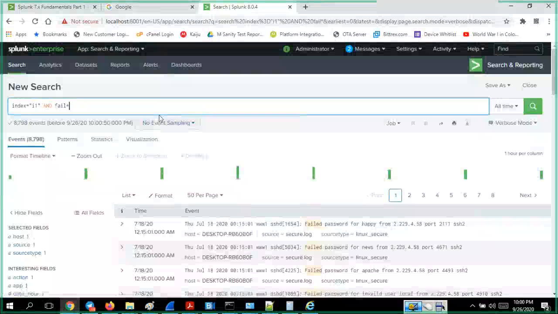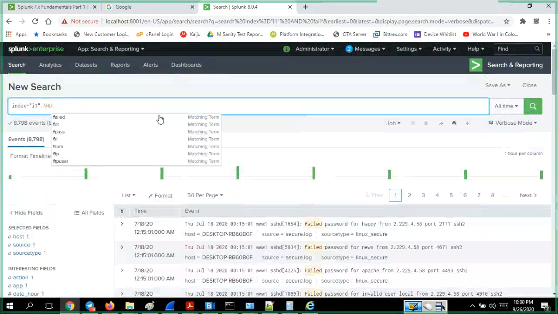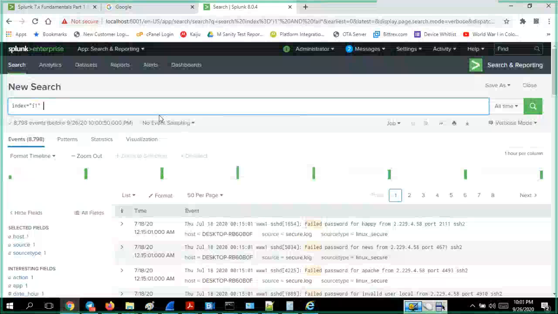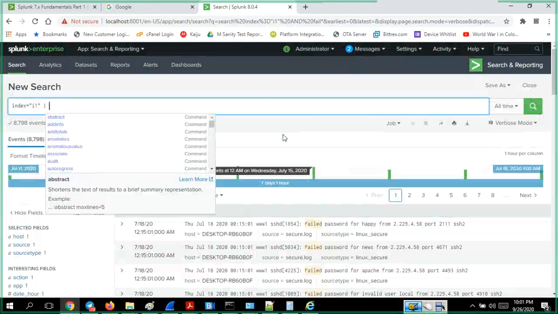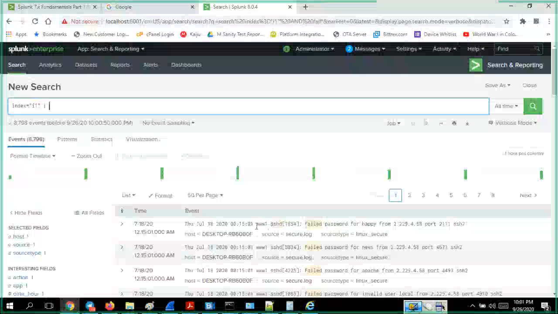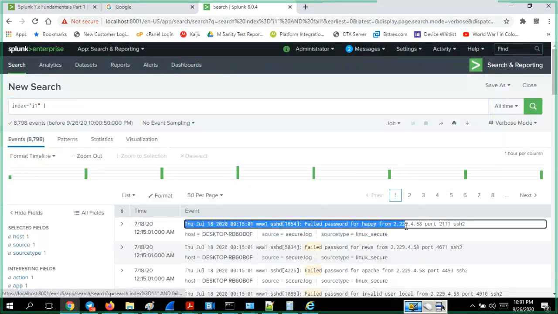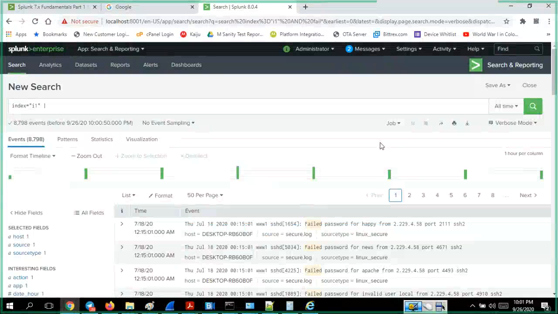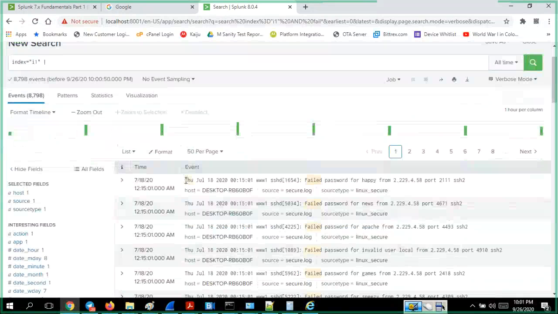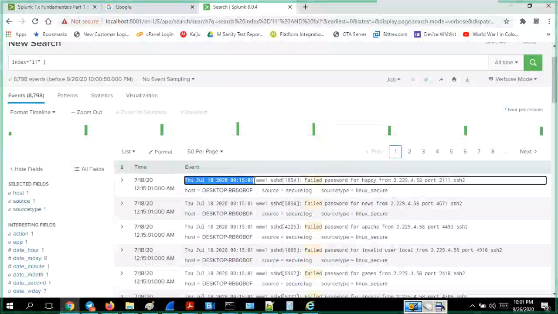Now I would like to show you one thing. Let us see the secure logs parallelly. Now we will discuss the secure logs. We have already discussed once, but let us discuss more in depth. Guys, the first field is the timestamp field. This timestamp is the time it was received at the indexer. Got it? The time it was received at the indexer.